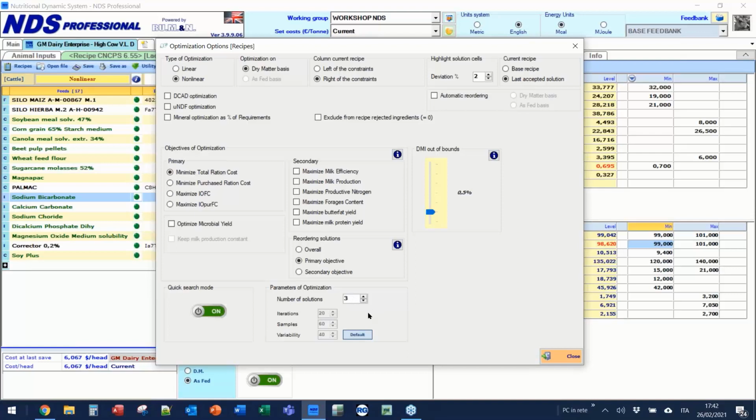What does this mean? If the optimizer was able to identify 10 optimal solutions, I am asking it to show me the best 3 based on the objective, and not more, because I am happy to compare only the best 3 solutions. But of course, you can increase or decrease this number.